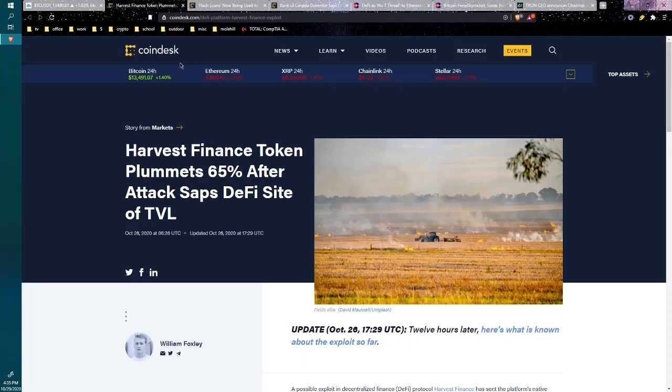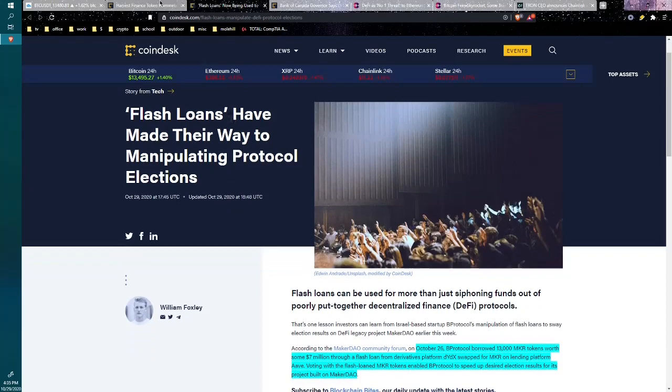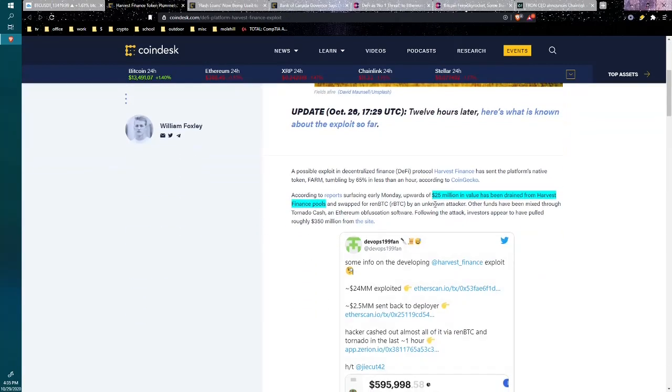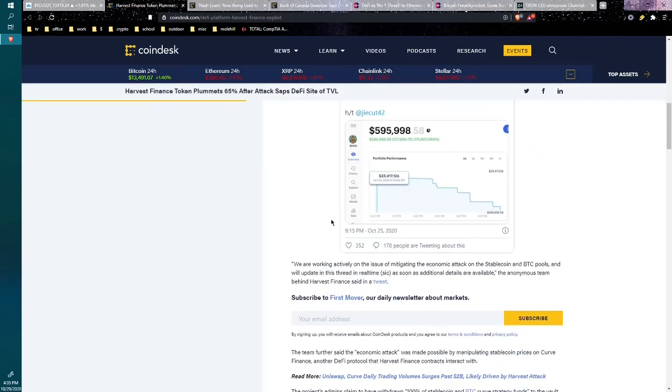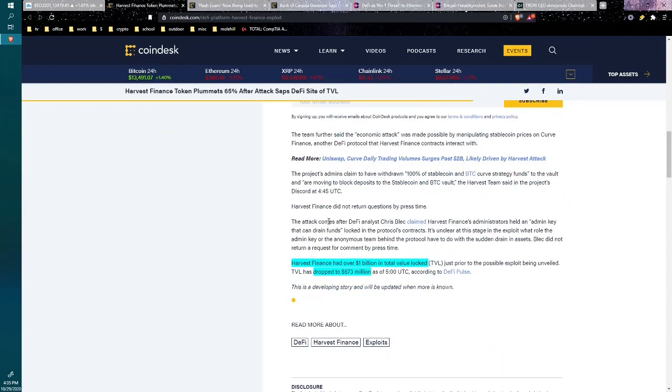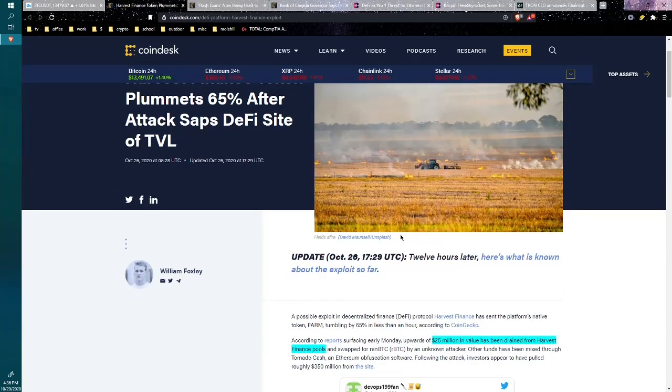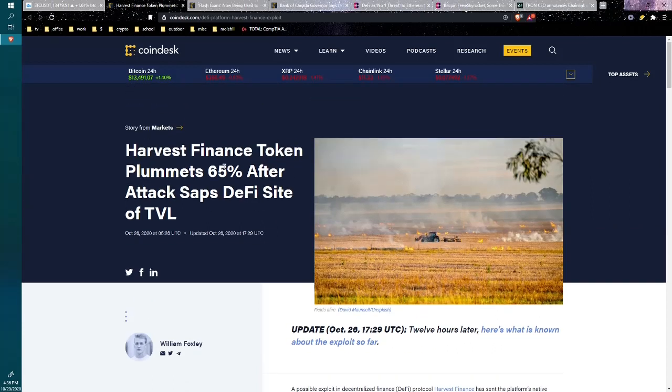Okay, there's a couple of these I wanted to get to. Two stories about DeFi. It's like every day there's a new hack on DeFi, something DeFi. $25 million in value has been drained by the hack, and then $350 million was taken out by investors. Man, oh man. So, I mean, I think DeFi is cool, and I think it has a really good future. That's all well and good, but it's just, it's hectic.